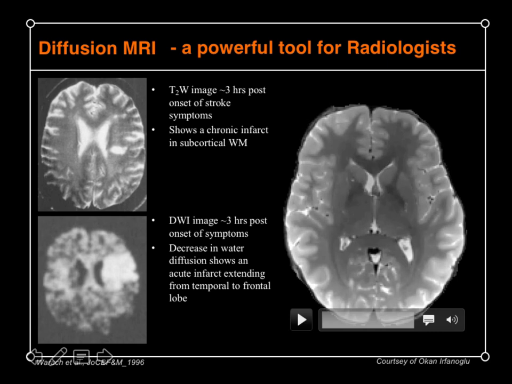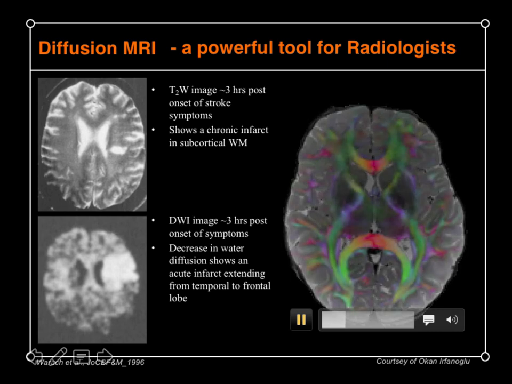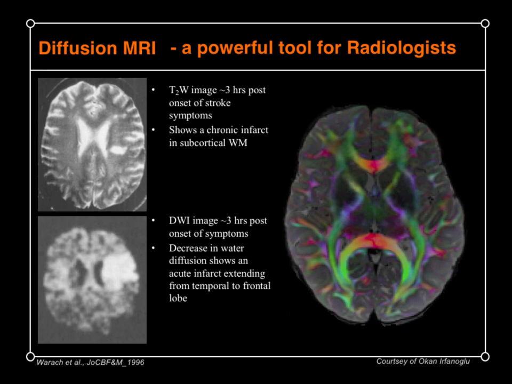Right? I mean, you can see white matter is dark, gray matter is sort of gray, and the CSF is bright. What diffusion does is this, right? It's that same image. Now you have so much information about the underlying white matter. It tells you that there are fibers here that are going in the right-left direction. These are going anterior-posterior. The blue means it's going inferior-superior, and so on.